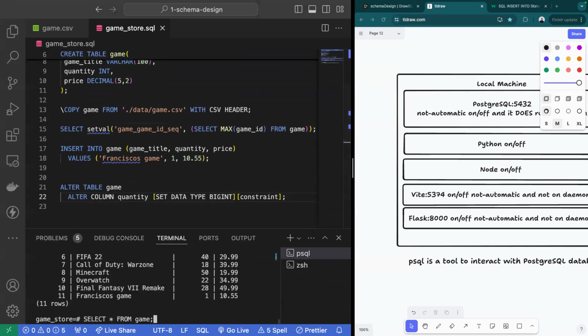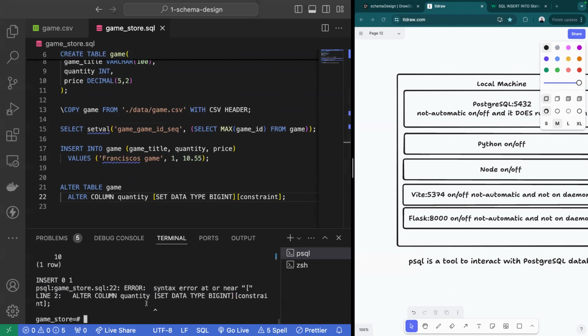Well, now if I execute my code, I see that I have an issue here. So syntax error on or near. So alter column quantity. Let's set data type.